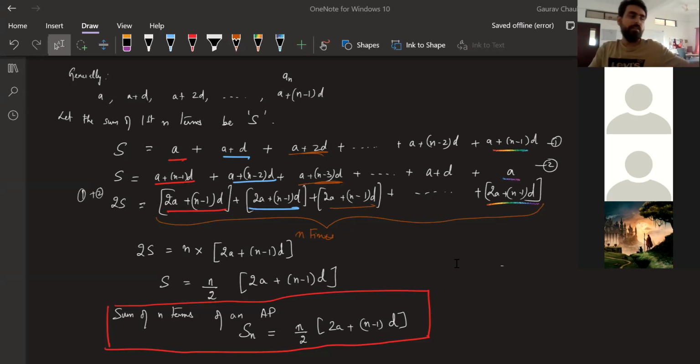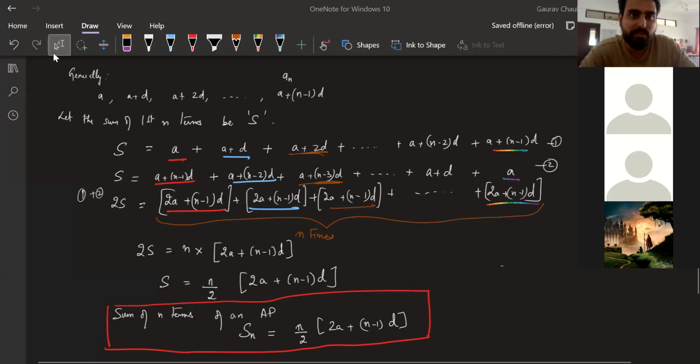You have a minute to take things down, guys. Try to take things down in a way you understand. Okay, take 2 minutes to take things down. Please make sure you understand how the sum is coming and all of that. This derivation can be asked. So take things down in a way you understand what's happening.